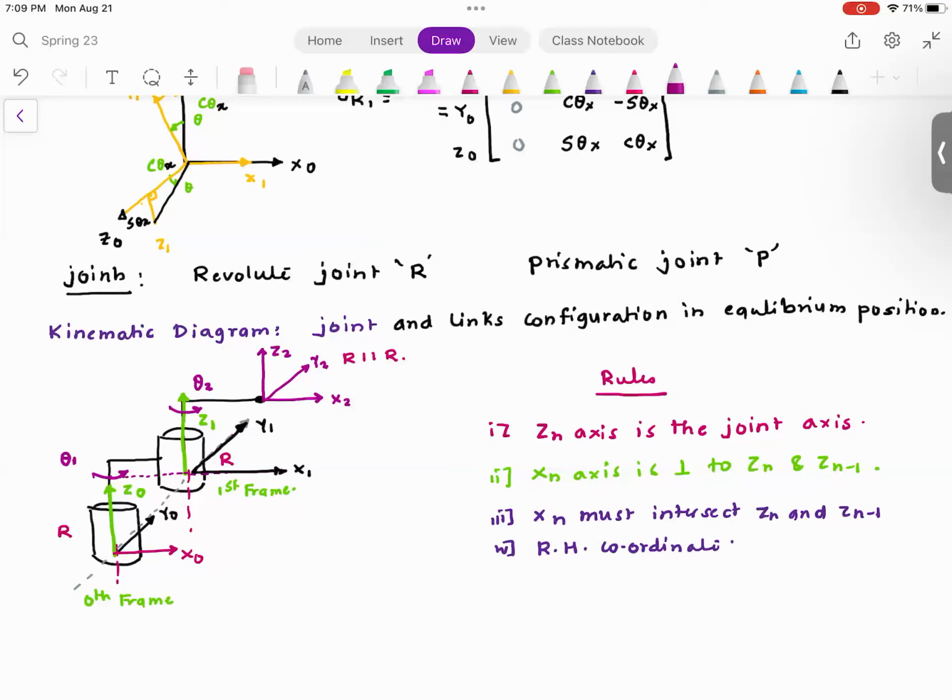So even if x1 is rotated that way? No rotation yet. Right now in the kinematic diagram, you are considering zero rotation. The value of theta 1 is 0. The value of theta 2 is 0. So here we're assuming there's an offset only in the x direction, nothing in the y. There is nothing in the y direction. You don't have a link like this, so you don't have a motor which is here, and you don't have a motor which is over here. We will look at those cases.